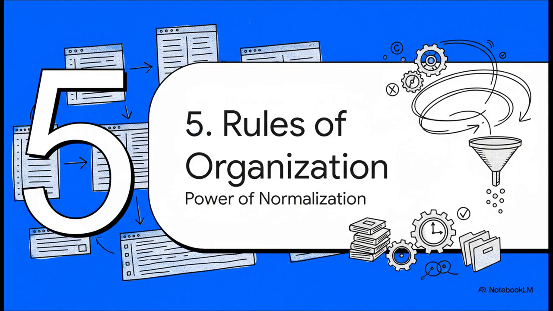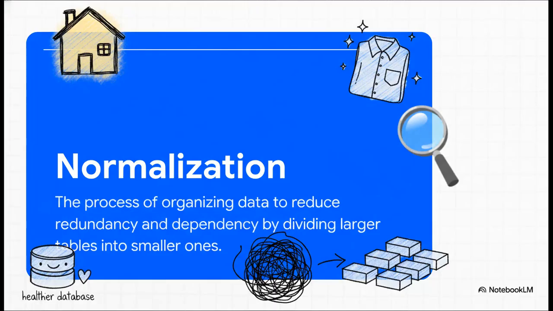Now, a good database isn't just some random collection of tables thrown together. Oh no, there's a real science to organizing it the right way to keep it fast, efficient, and error-free. And that whole process is called normalization. Honestly, you can just think of normalization as the Marie Kondo method for your data. Its one and only goal is to reduce data duplication. You take big, messy tables and you break them down into smaller, more logical ones. By doing that, you get rid of all that repetition, and you end up with a database that's way healthier and so much easier to work with.